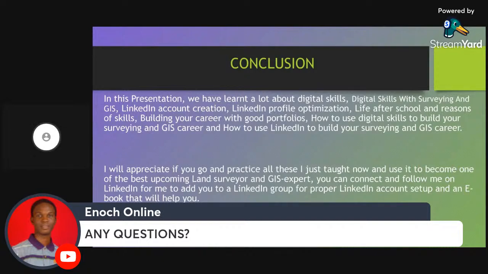In this presentation, we have learned a lot: digital skills with survey and GIS, LinkedIn account creation, LinkedIn profile optimization, life after school, and using your skills. We have learned building your career with a good portfolio. We have learned how to use data skills to build your surveying or GIS career.